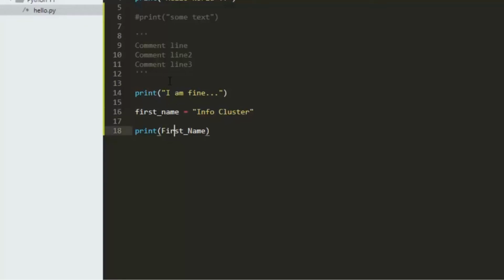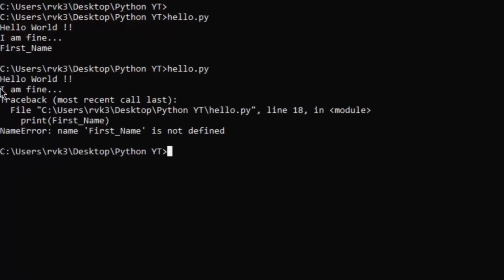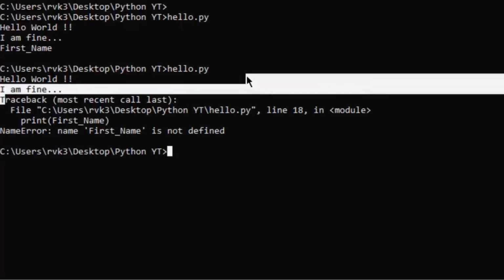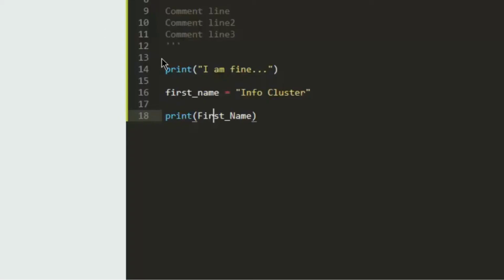So let's execute and try this out. So Python throws an error. It's because first name with capital F and N is very different from the lowercase f and n one. So these are some points you have to keep in mind while programming.